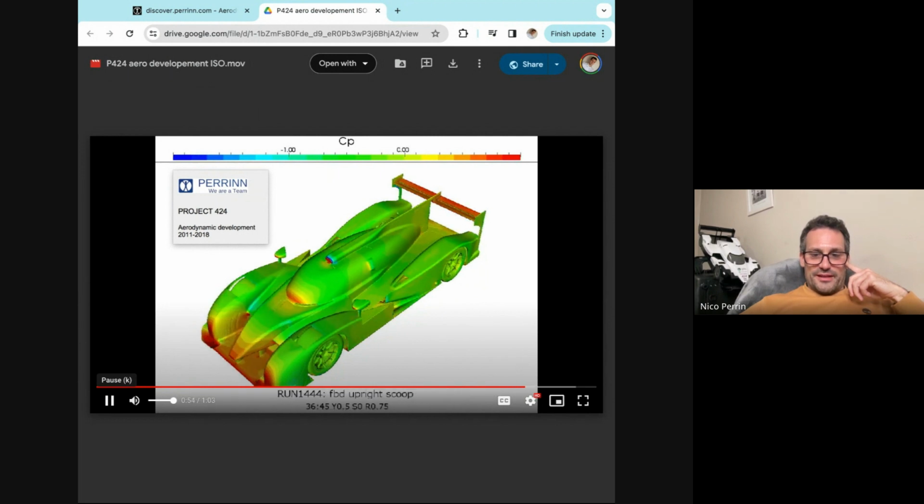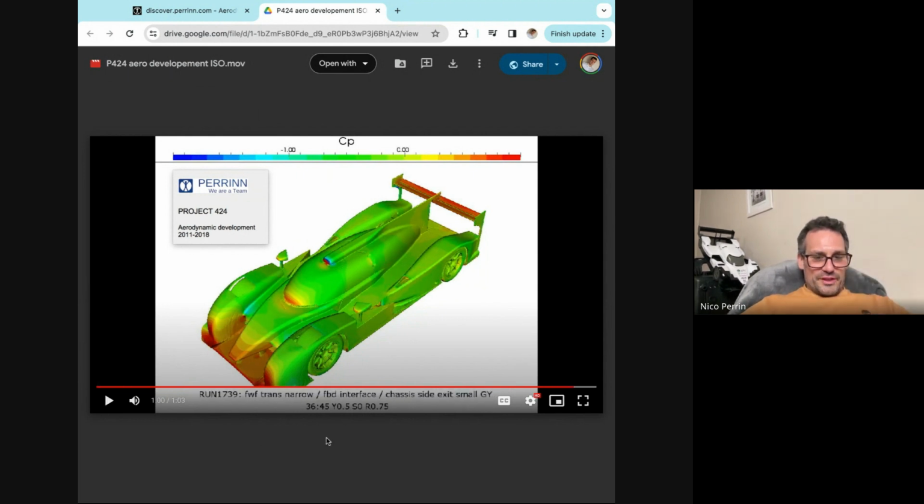Okay, so now we are at run number 1467, and this is more or less the end of this development phase. At that point, the car is closed cockpit. It was still a hybrid car, so petrol engine and hybrid electric, not an electric. It was not 424 at the time. It was the LMP1 project. We ran out of investment for CFD, so we stopped the development. But I wanted to show you this video to give you an idea of how cars are developed. It's a decision on concept, then one change at a time, and you go from there and push the performance as far as you can.